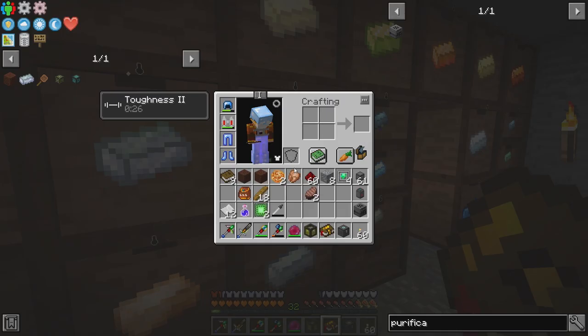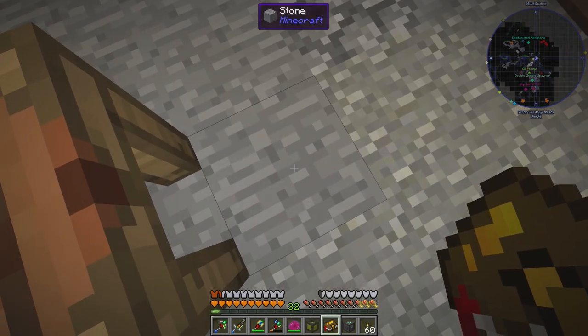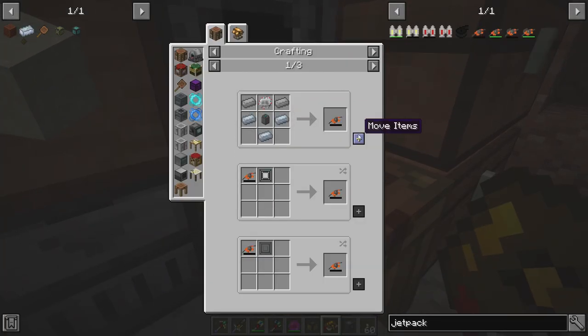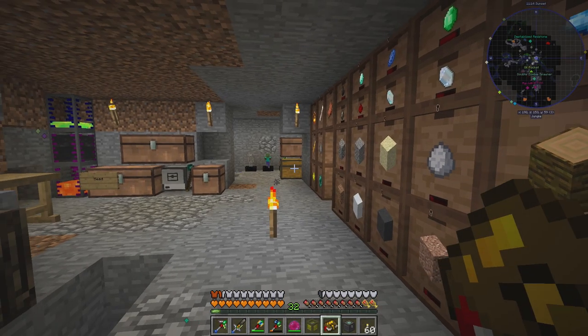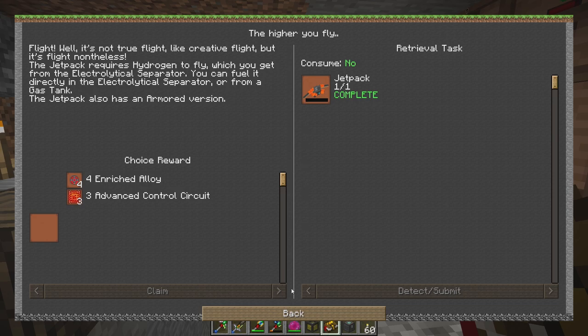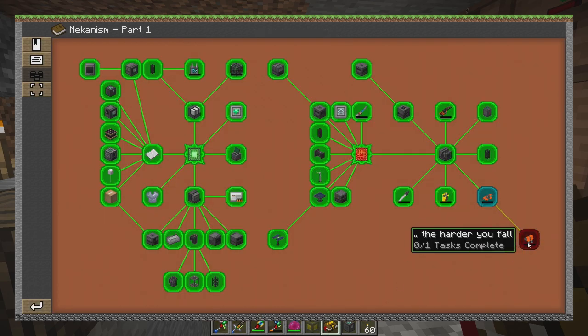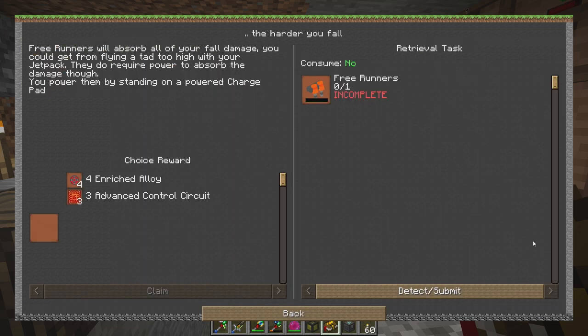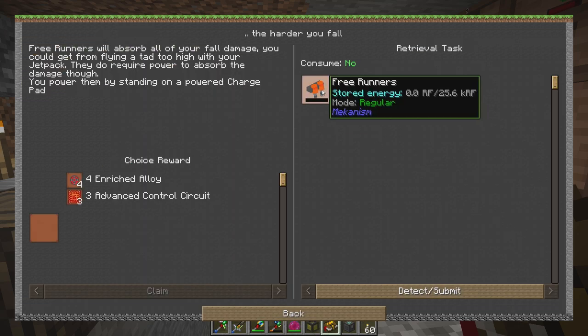Uh-oh. Crap. Okay. Bam! New jetpack. The higher you fly, the harder you fall. Oh, wait, hold on. I didn't redeem it. Oopsie. Take those. Harder you fall, free runners.